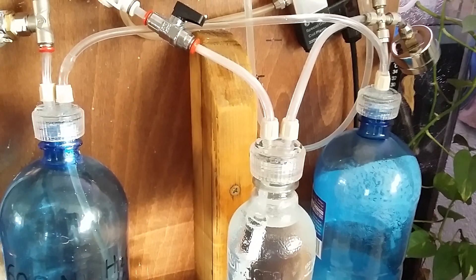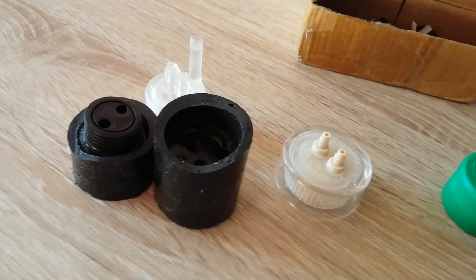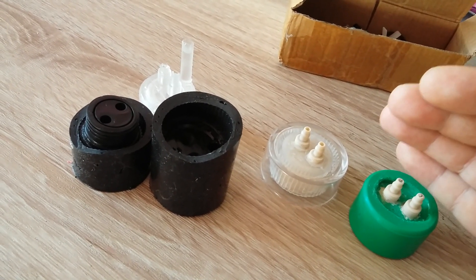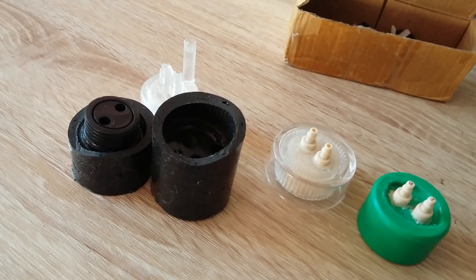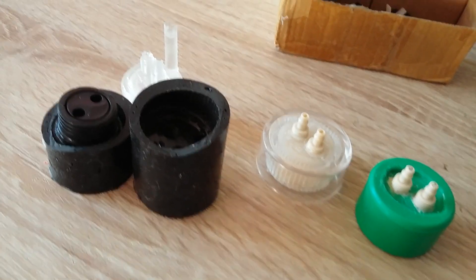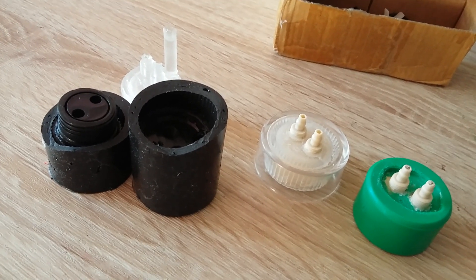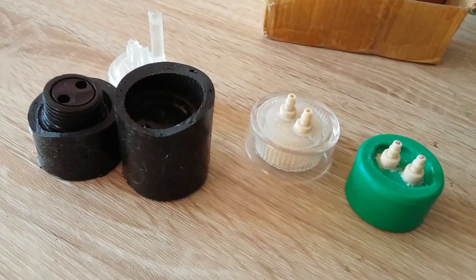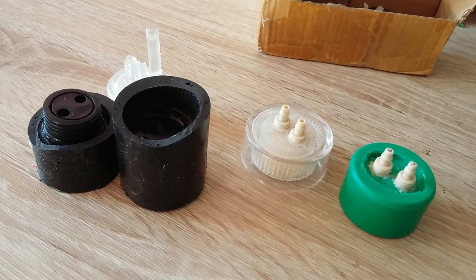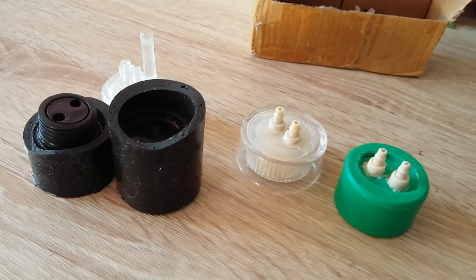As you can see, this is my invention — the CO2 device — and these are the bottle caps I made myself. I'm not saying everything made in China is bad. What I mean is that those bottle caps are simply not made to maintain the pressure that happens when you tighten them onto bottles. When you tighten them, they break immediately.